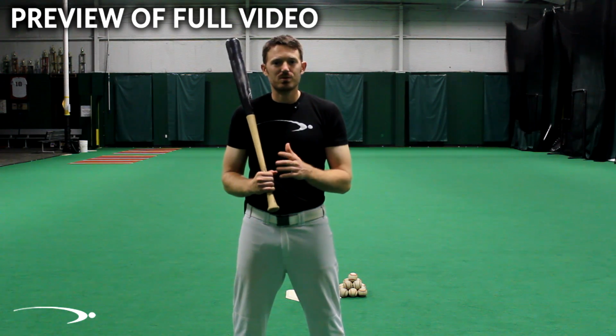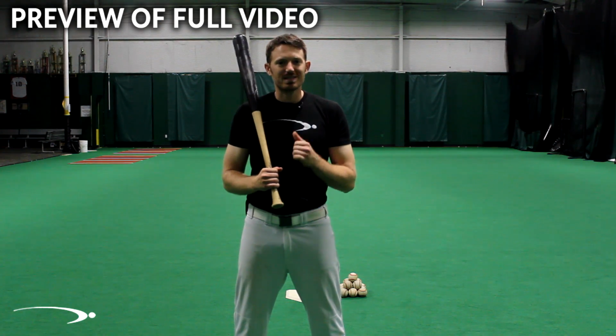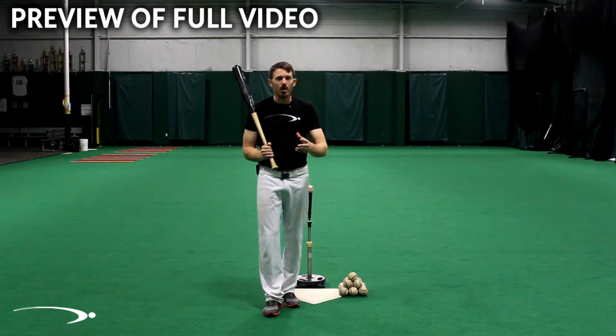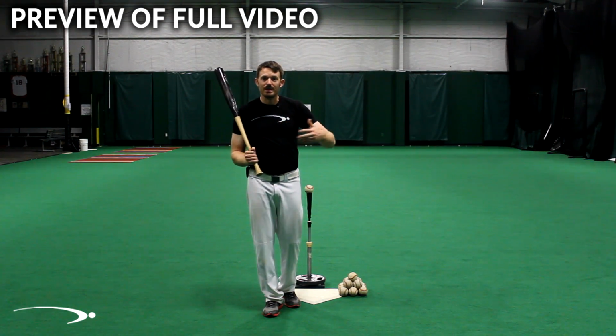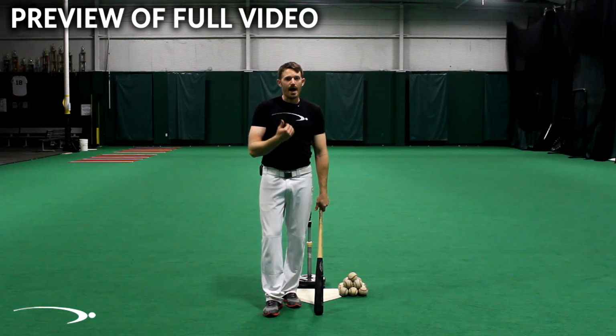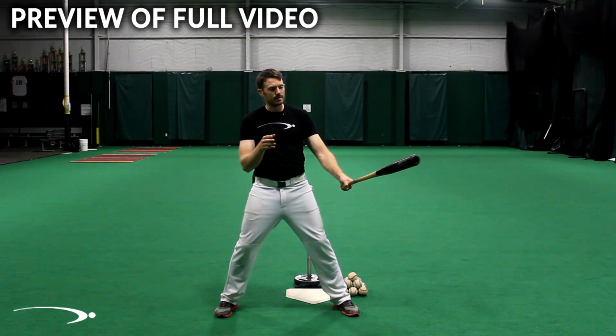These are all symptoms of improper sequencing in the swing and not getting the right amount of extension at the right time, or where we want to make contact with the ball in relationship to where we want to be extended after contact. And that's the key one. We do want to be extended after contact. Just before full release is when we're going to get maximum velocity on that object.